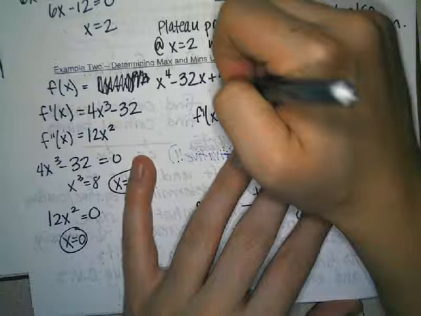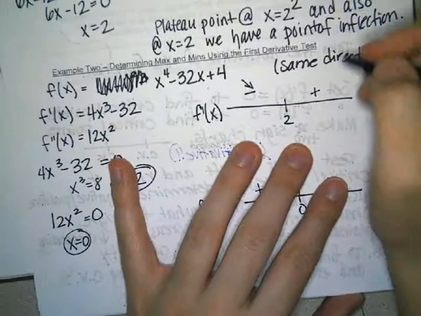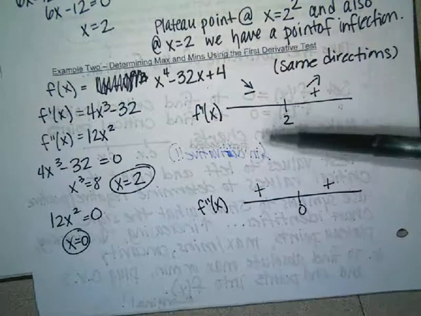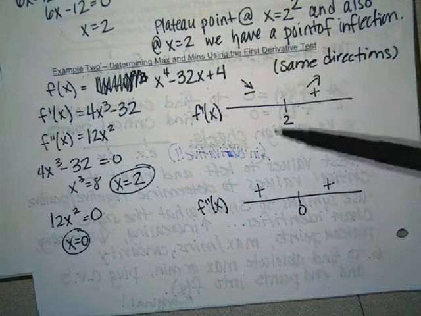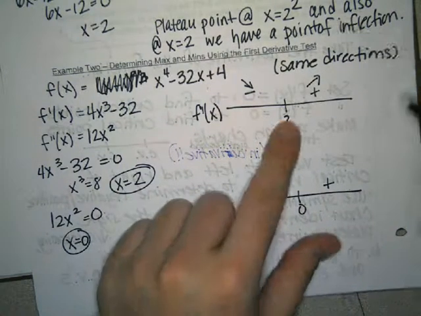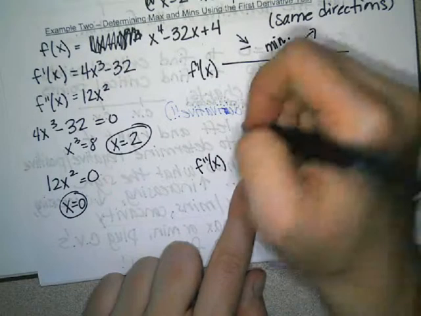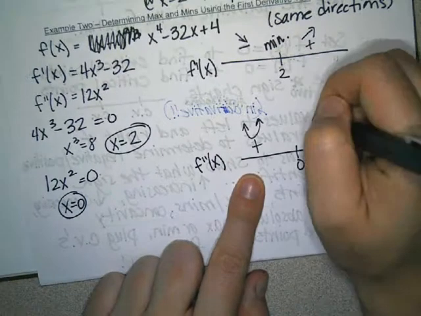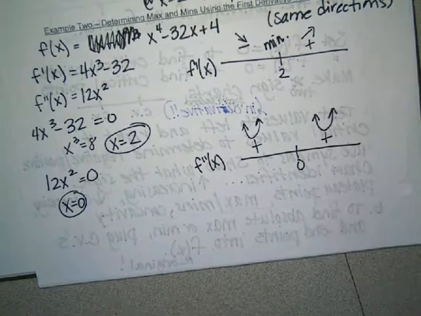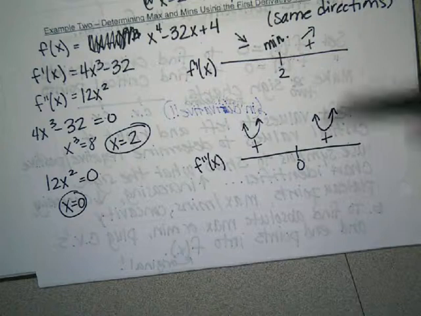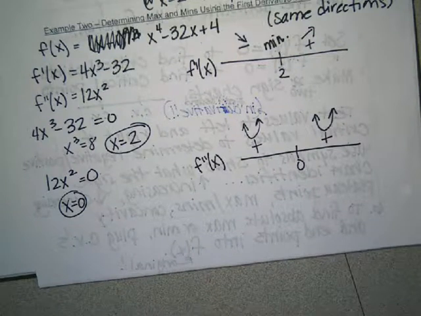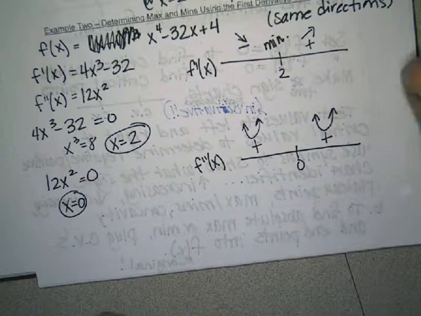So here, what this originally tells me about my original graph is I'm decreasing, then increasing. So if I'm decreasing my original and then I'm increasing, that makes 2 a minimum. For concavity, you're concave up, you're concave up. So there's no point of inflection at 0. We would just say that's a critical value, but it doesn't affect my graph like a point of inflection would.